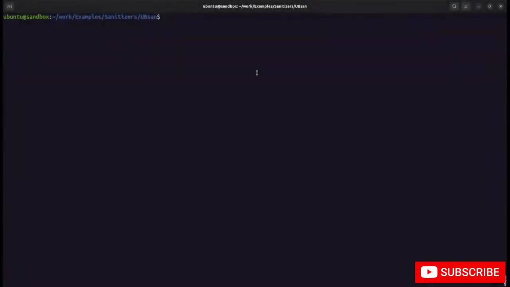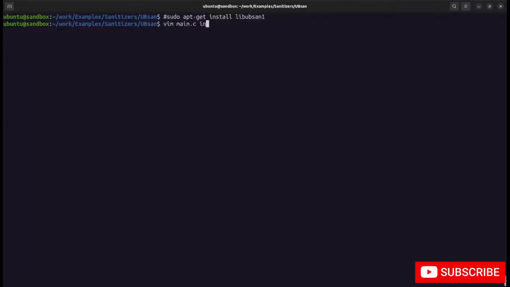Let's take a look at a UBSAN demonstration using an example. Setup wise, as with the other sanitizers we discussed earlier, we need the libubsan library installed in the system. In an Ubuntu system, it can be installed using sudo apt-get install libubsan1, where the libubsan1 package is compatible with GCC version 12, which we have in our system.